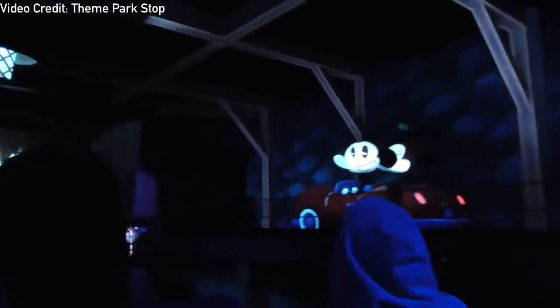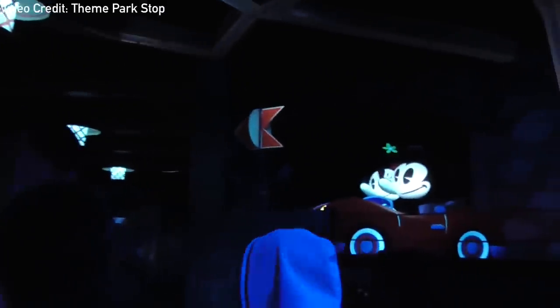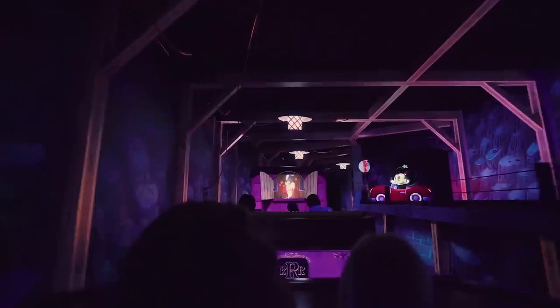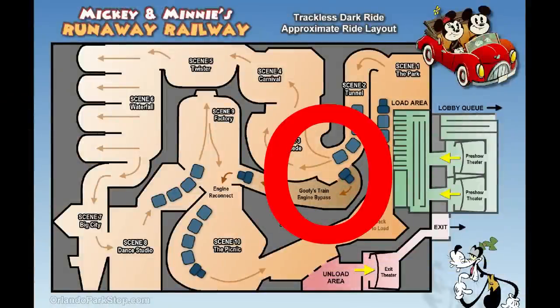We then move into the tunnel where Mickey and Minnie meet us in their car, accidentally hitting the track switch. The Mickey and Minnie animatronics are composed of frosted spherical globes with internally projected faces. Each head is individually actuated and rides in a car that is cantilevered out from behind the wall. During a recent breakdown, we were able to see that the car contained the two animatronics and resets backwards into a maintenance room where equipment also exists to lift the system out if it needs maintenance. Now that the train has become a runaway train, the Goofy front car takes a left into a bypass room while the other four cars take a right into the western scene.